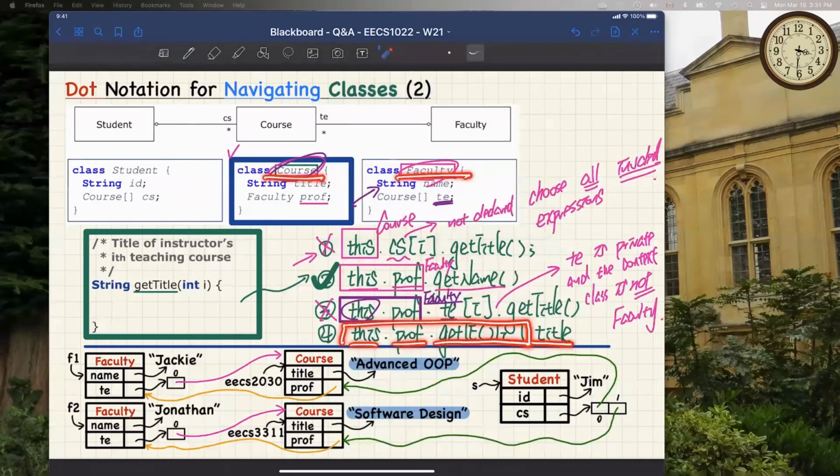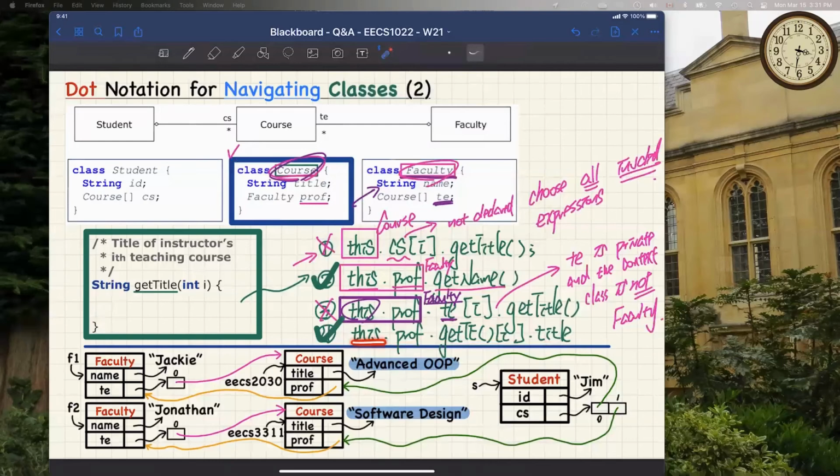Would that be okay? Title is private. It should be okay, because we are now in this class, right? Yeah, okay, very good, exactly. So that's okay. But the instance of the object that is returned by the getTE method might be, and most of the time is, different from the object that is returned by this keyword, right? But still, it's okay to be the same type. That's okay. You can see this, you're right.